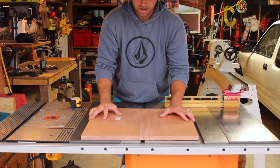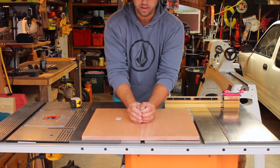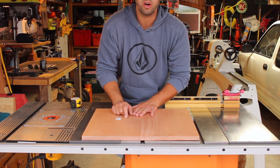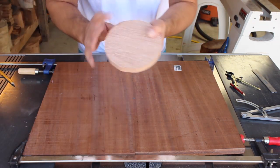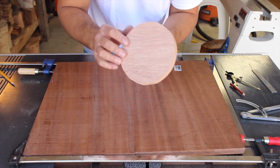The only thing that varies from board to board is how big you're going to make the bottom of your bowl. So let me go ahead, let's grab our calipers, and let's start laying out our economy bowl. All right, guys, so now we're set up for a little bit of layout. This is really easy. What I did before I got started was I had a couple scrap pieces of mahogany.